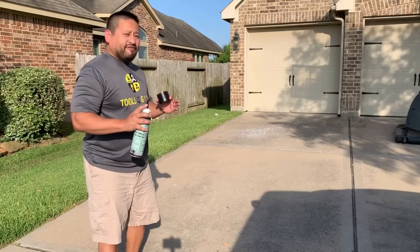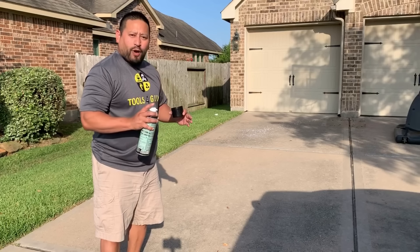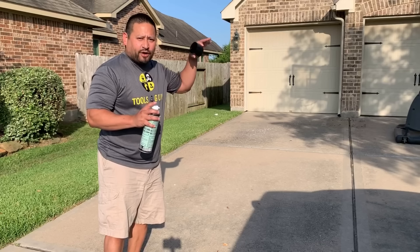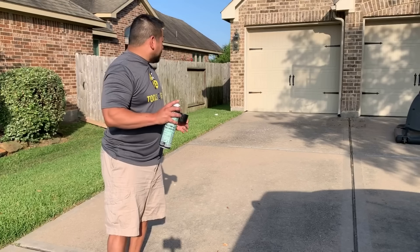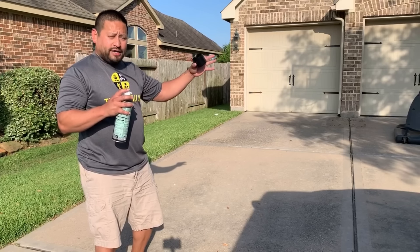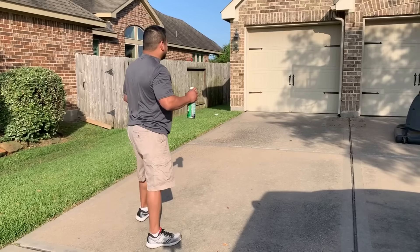The very end of that spray came about two feet away from the garage, so that's maybe 25 feet - but it was arching. What I'm really looking for is a straight shot on the nest itself, so I'm going to go to 19 feet and see how that works.